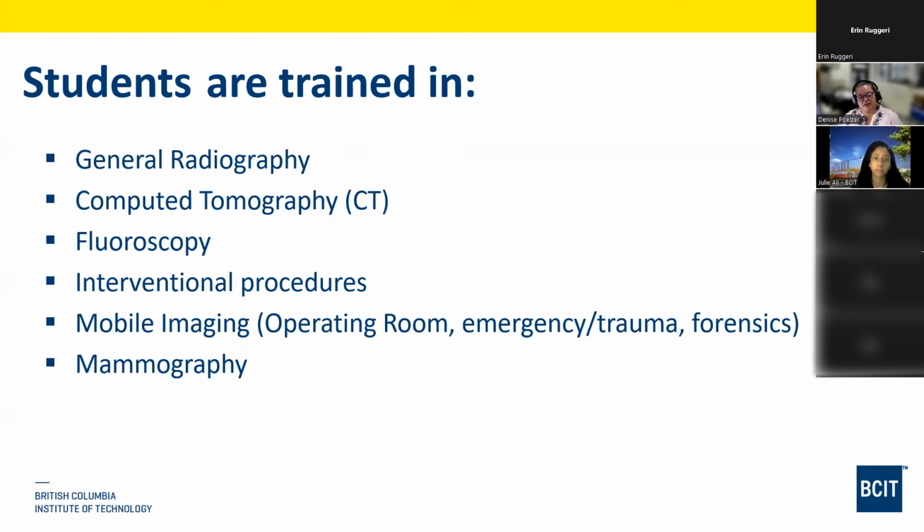Interventional radiography actually uses a combination of either a fluoroscopy and a CT scanner. And these are highly specialized procedures which allow radiologists to place devices such as filters or coils or stents into the blood vessels, catheters into cysts or diseased organs. A lot of these procedures are there to help patients that maybe have a pathology. Instead of having to have a major surgical procedure, they can actually come into the interventional suite, and we can do procedures for them there. And so the recovery time is much quicker for them.